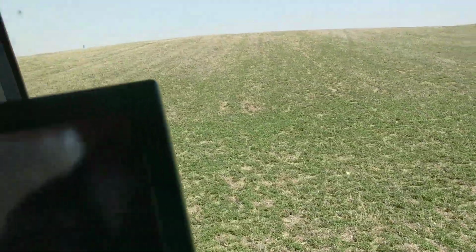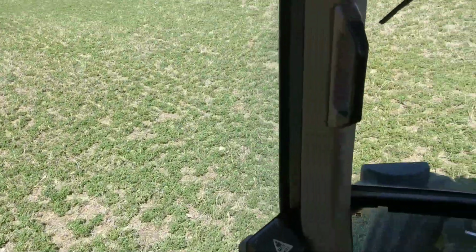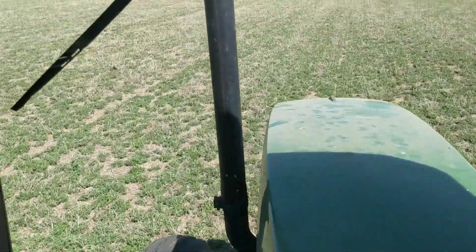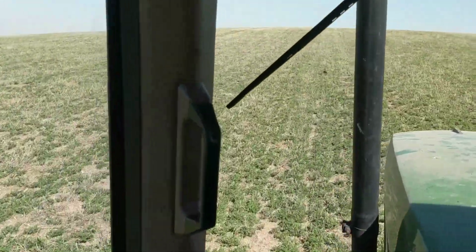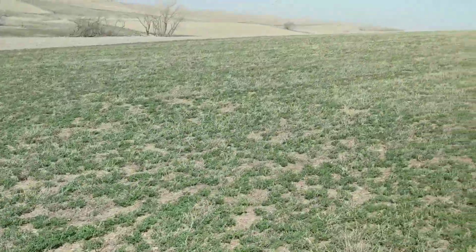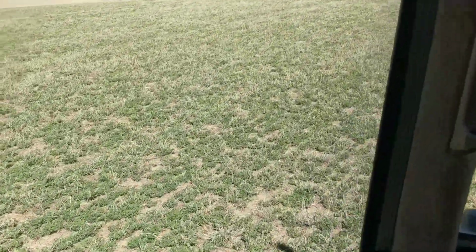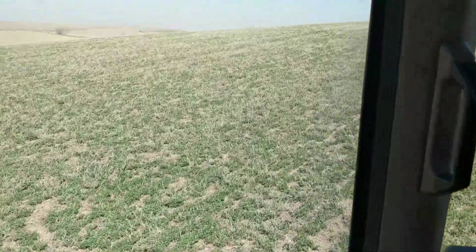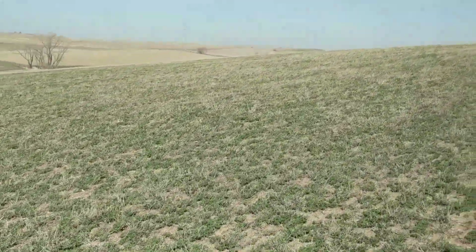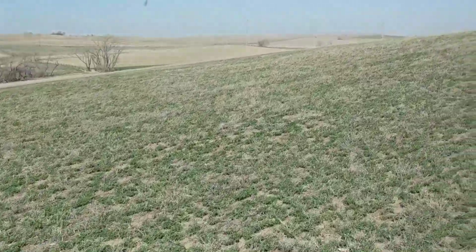Maybe it is. Maybe we'll drive up here a little bit. Maybe up here it's worse. This end row looks good and thick. It's kind of thinner, but it's not as bad as I thought. You won't even notice that. So yeah, doesn't look too bad.